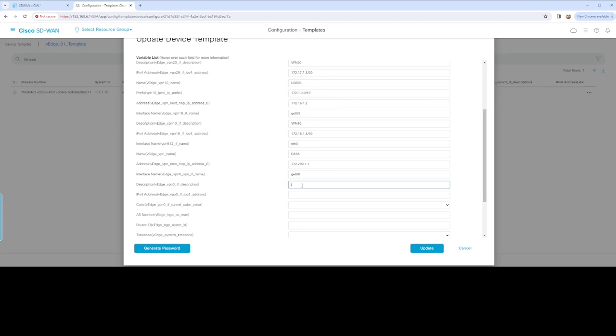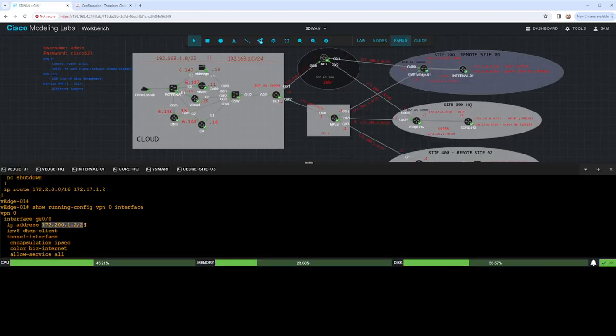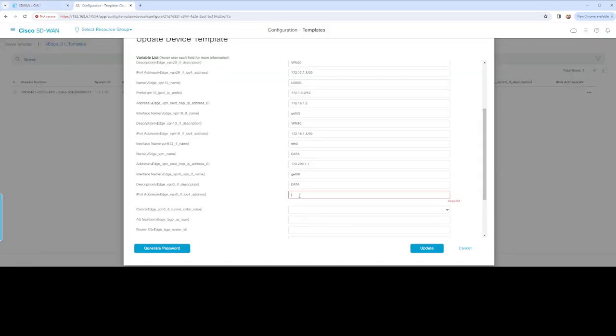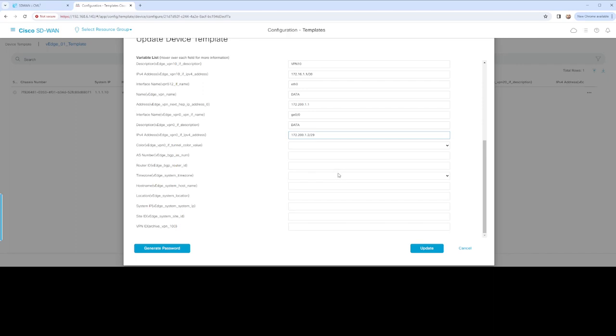Description. Well, let's do data. Yeah. What is this? IPv4 address. We can just copy this. Okay, B's Internet, New York, Eastern Time.